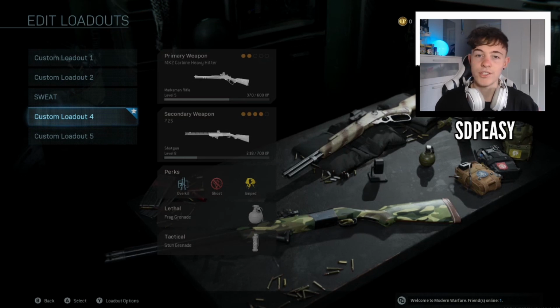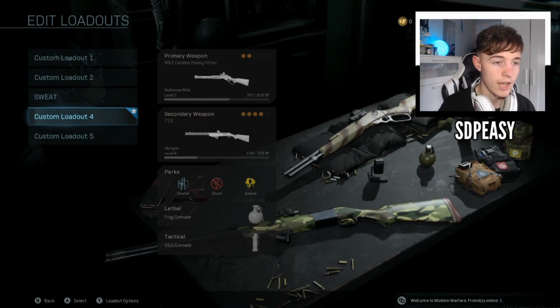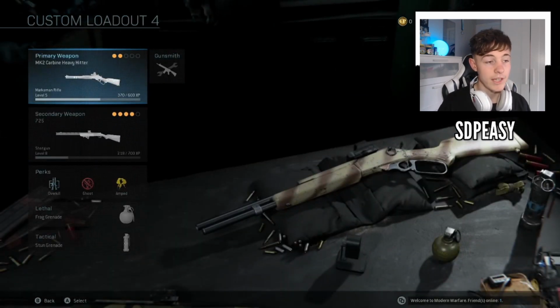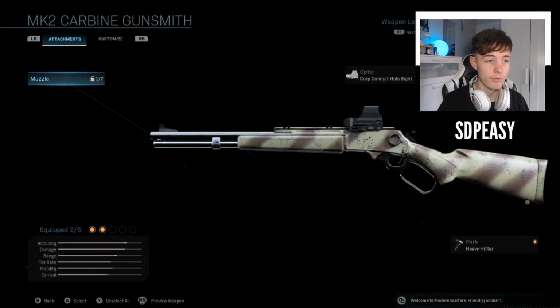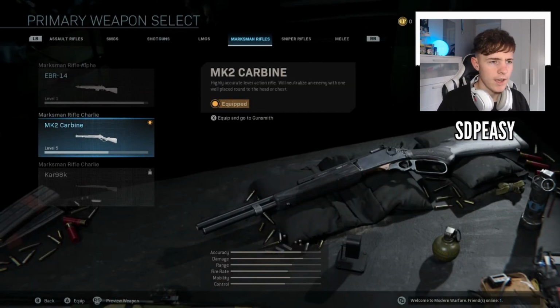Now, I watch a guy called Faze Jev. He's an American YouTuber in Faze Clan, very known for his fantastic sniping montages, or Jevas as they're called. He uses this class on Modern Warfare, and he did a video on this the other day. Your primary weapon is the MK2 carbine, which is a marksman rifle. But marksman rifles are pretty much sniper rifles, so that's the same thing.